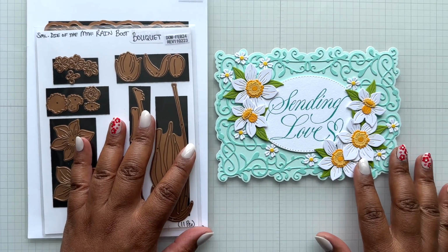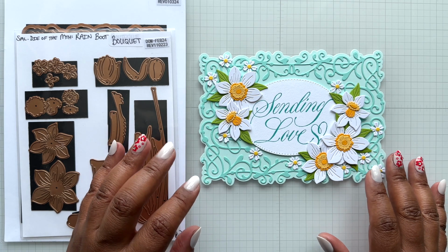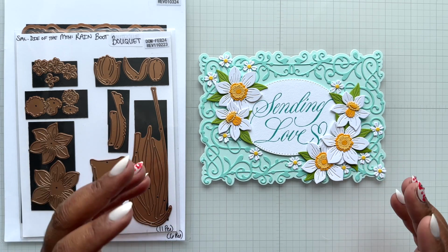For the florals, I came in with something a little unexpected for my florals. Normally I would have gone with Club Blooms or something like that.